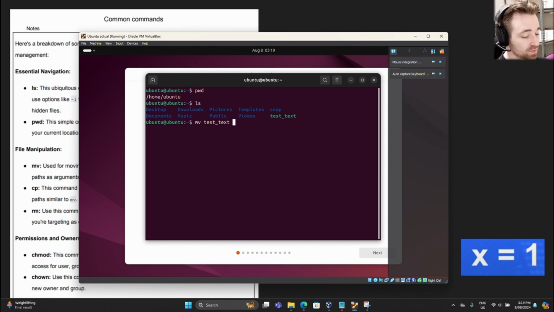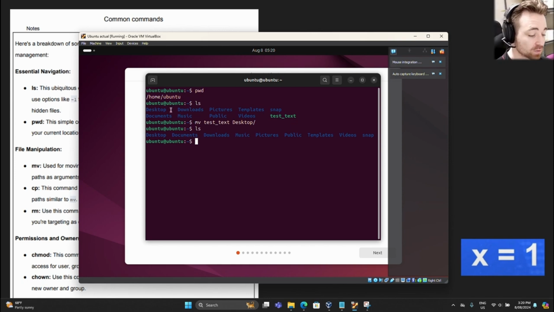And I want to move that to the desktop directory, which is over here. I'll hit enter, and okay, nothing seems to have happened, right? But if I list using ls, you'll notice that now the test text document is gone. Now, I'm going to go into my desktop directory here. Funnily enough, this command I'm about to use isn't actually on the exam objectives, but really you should know how to use it. I'm just going to use it and go through it with you.